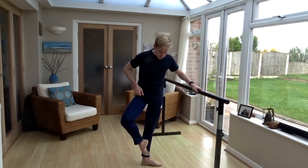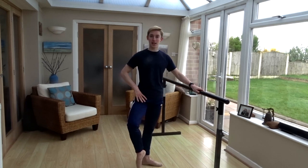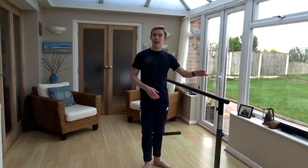After we've done the exercise, we're going to balance now in a retiré position. So far we've only been doing coup de pied just to warm up the legs, but a retiré is basically our goal here. It's going to be replicating the position that you would want to turn in if we were to do pirouettes. So we'll balance in retiré, and again, feel free, if it's too easy for you, to take the arm off the bar.